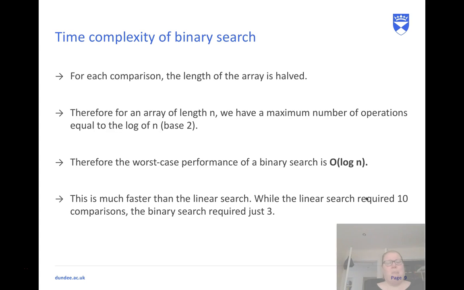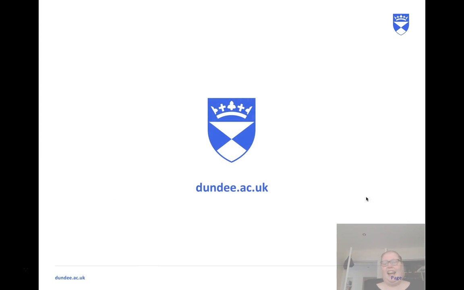However, remember that we needed the data sorted. So if the data was unsorted, and we also had to do the sorting, then it becomes a bit more difficult to see which one is going to become more effective. And what is more effective is going to be exactly what you do today. So I'm going to ask you to do the sorting algorithms from last time to compare linear search and binary search, having implemented your own linear search.